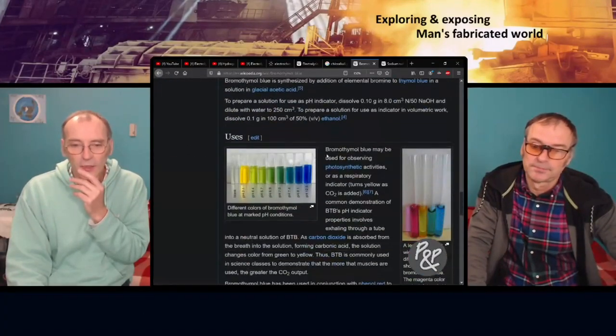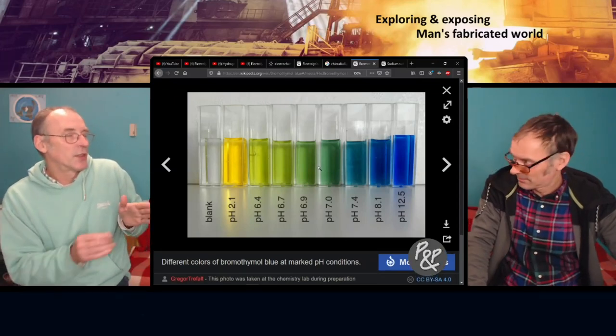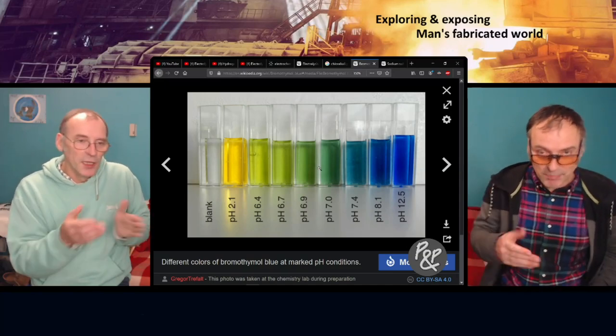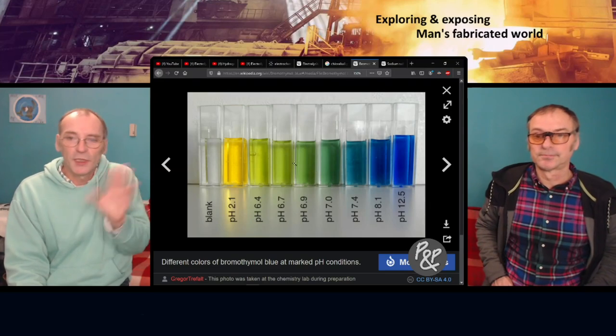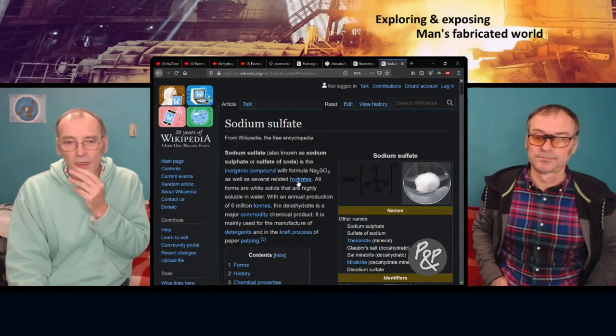Let's have a little look at this picture. Obviously, when it's in a solution of something, it will change colour, basically because it's a pH indicator. Right, okay. So that's all we need to know. It will change colour. And she's using sodium sulfate.